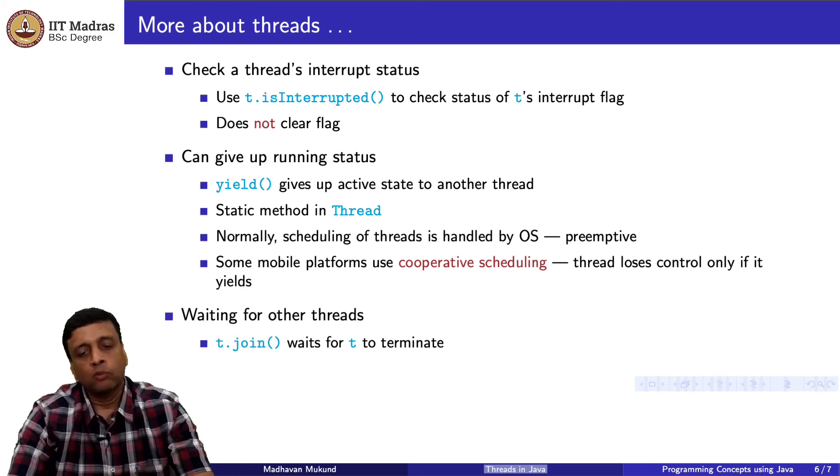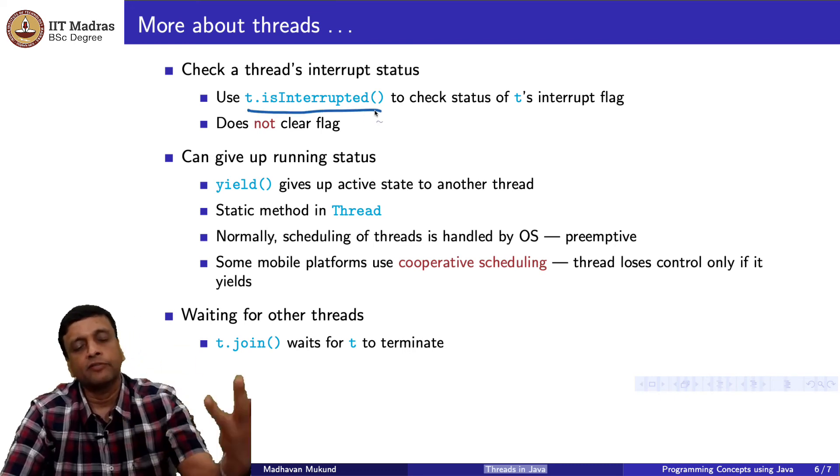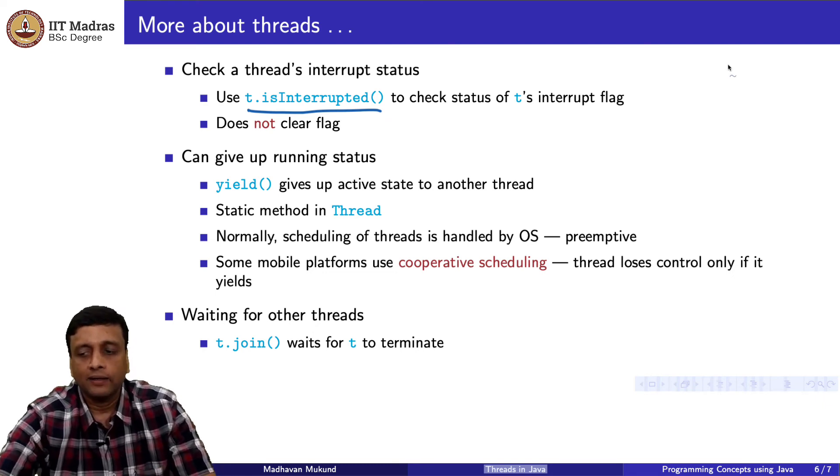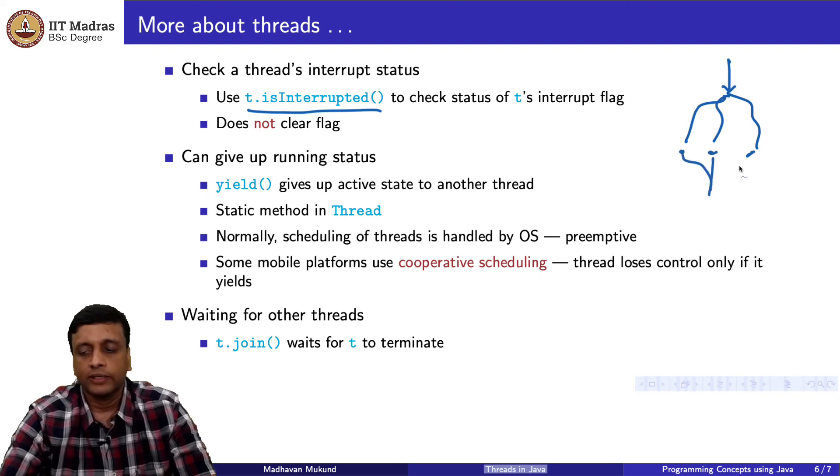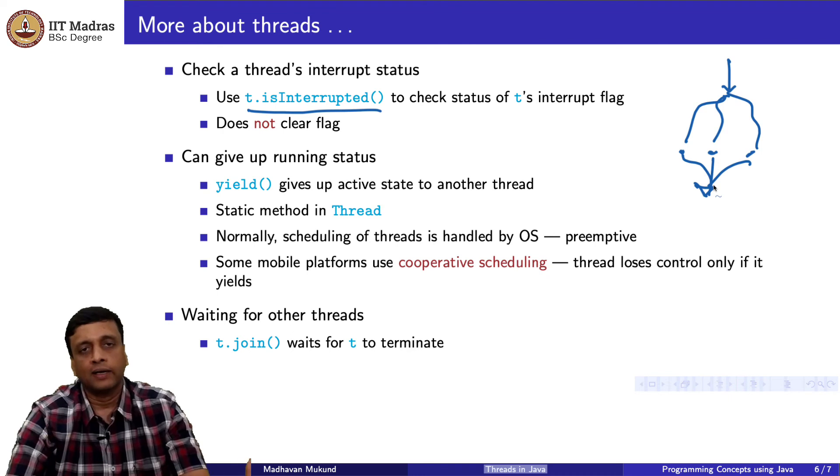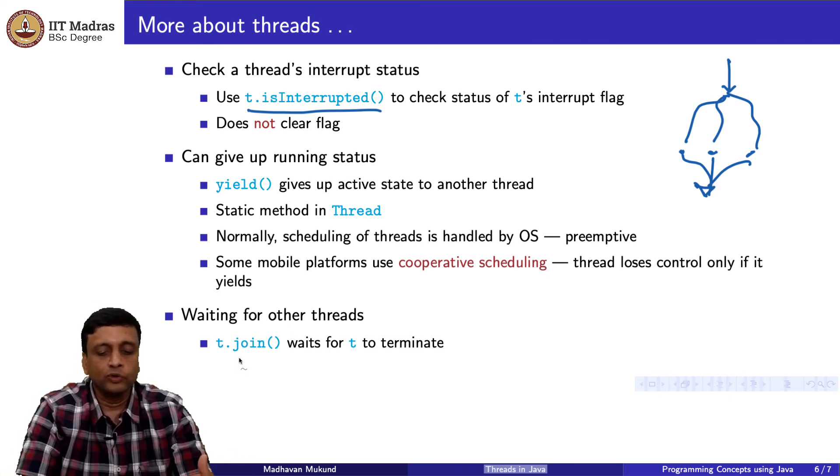The other thing that you might want to do. You can investigate whether another thread has been interrupted. You get some information about the other thread. But it is quite common when things start in parallel. You start something and then you want to do some two or three things in parallel. You start some threads. And now each of these might want to wait for all the other threads to come and synchronize again. You might want to wait for all the threads that you have started in parallel to finish before proceeding.